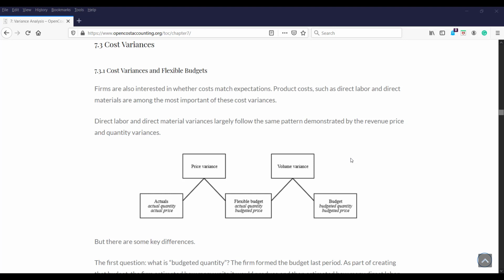Let's say we have really cruddy upholstery one period. I don't know, the purchasing manager, instead of going to find reputable sources, went out to the back alley and found somebody in a big trench coat with upholstery on the inside of the trench coat, saying, "Hey, you want to buy some quality upholstery?" Because that happens, right? So let's say he did that, got some garbage upholstery, and we put in twice as much upholstery into the system as we usually do, because it just kept falling apart on us as we produced. So we put in twice as many yards of upholstery to get the same number of finished goods units. The quantity of the input is separate from the quantity of finished goods.